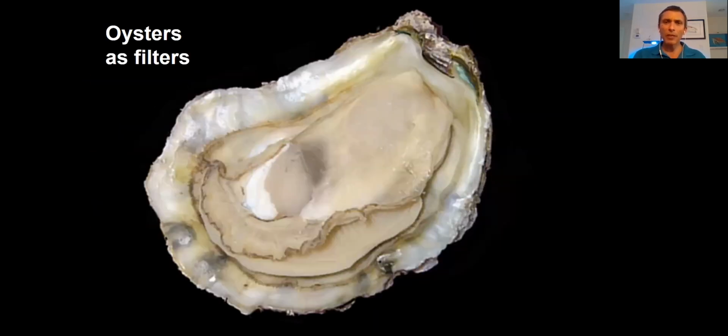So let's go through some of these ecosystem services one at a time, starting with oysters as filters. Here is a view that many of you are familiar with. This is an oyster that you would get at a raw bar. All that we've done here is remove the top valve from the oyster, the top shell. I'm sure you guys have seen this, but I would imagine that most of you don't know what you're looking at. There are a couple of things that you see from this view.